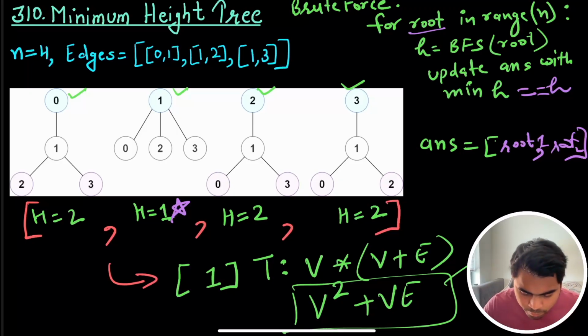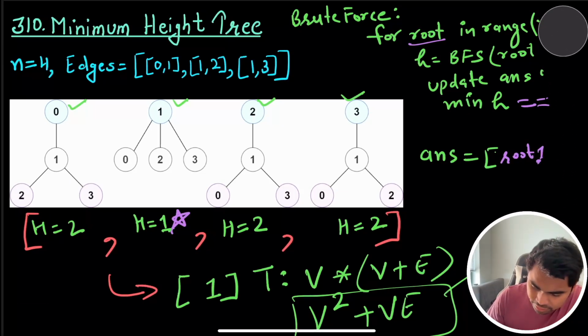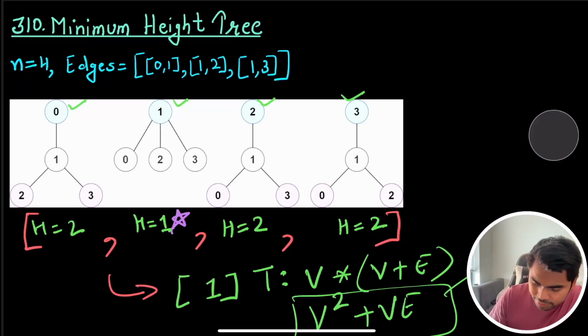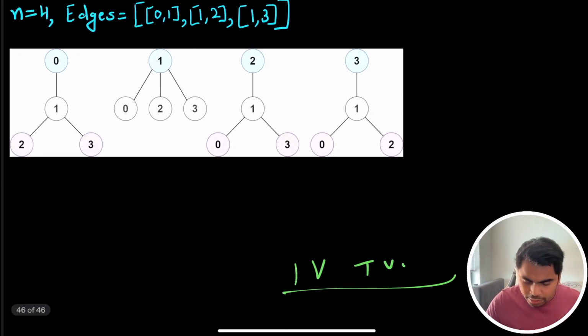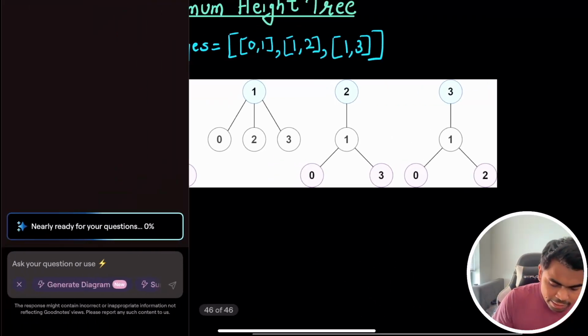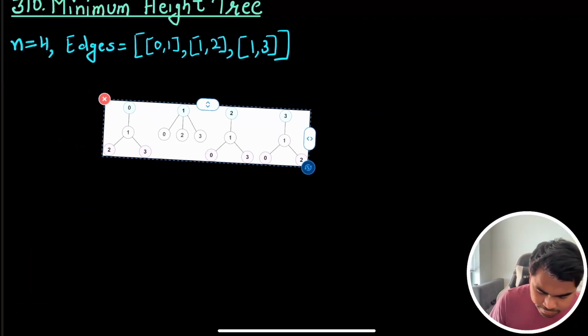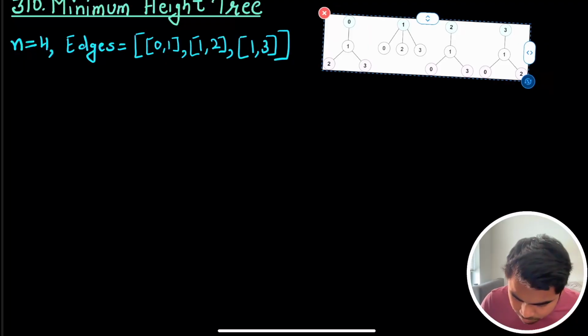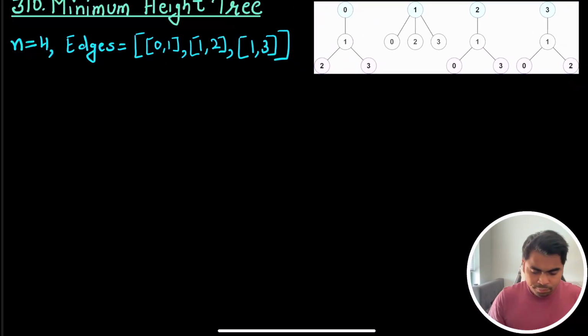But now we will be moving to a better optimized approach. And what is that? Well, that's not very straightforward, but it's all based on some intuition. This problem has been asked by Google, and Google always asks really nice problems. Well, so let's move to a better approach. What is that better approach? So we have to make some key observations.